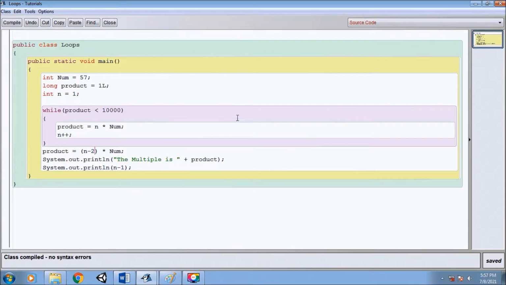It should be n minus 2 because see, say the number was something less than 10,000, say x, then it was x, the program says yes, it's less than 10,000 and it enters. Now the number becomes greater than 10,000, say y. Okay, it becomes something called y, and now beforehand the n had been increased by 1.